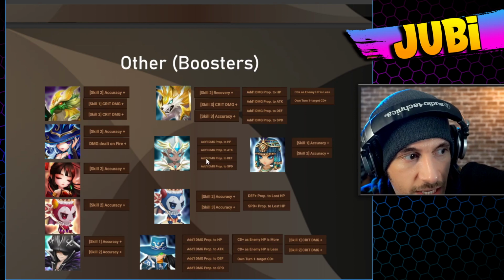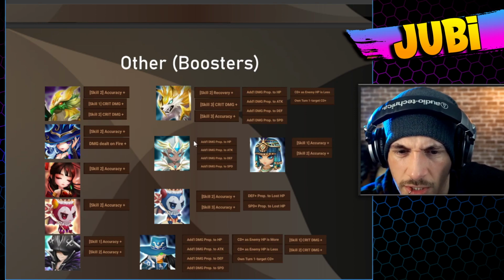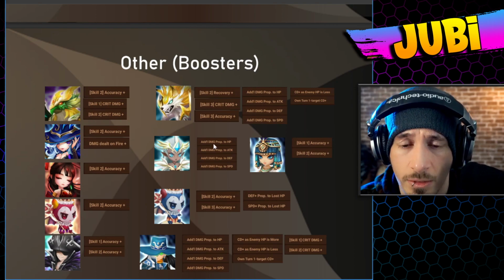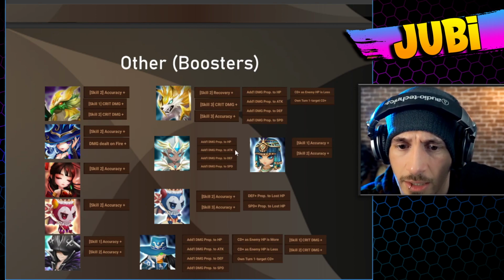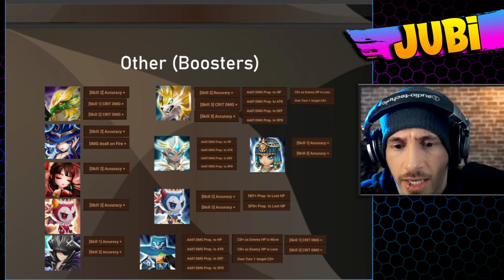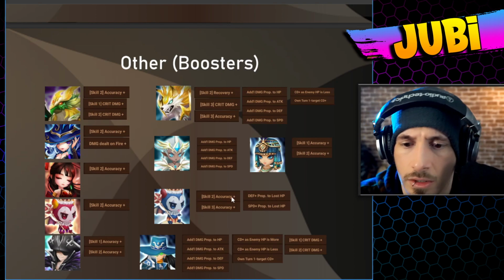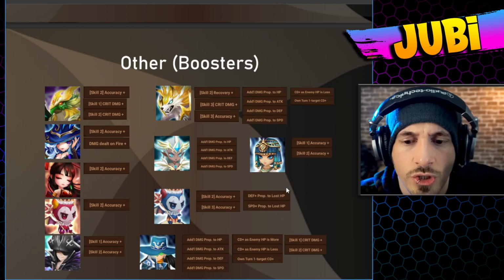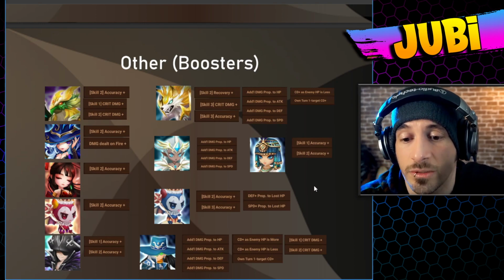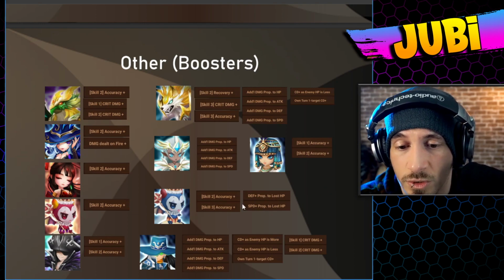I like additional damage on Kabil. Also, you could do defense break, skill 1 accuracy because defense break. But her skill 2 is a multi-hit, so I actually do like additional damage a little bit on her. Skill 1 and 2 accuracy on Bastet. We have skill 2 and skill 3 accuracy on Orion, defense up proportion. So this is kind of a thing for defense. This is like a me thing: I like to have defense plus proportion to lost HP or speed plus proportion to lost HP for Orion.